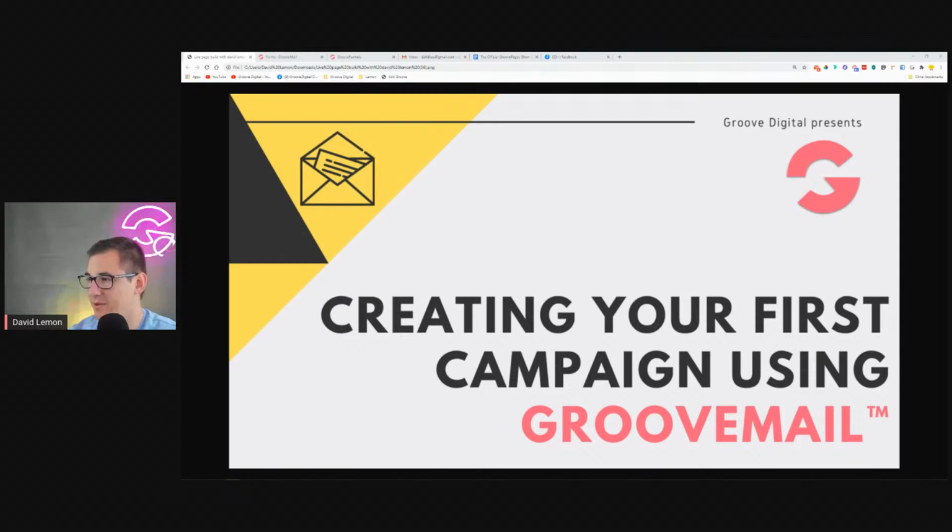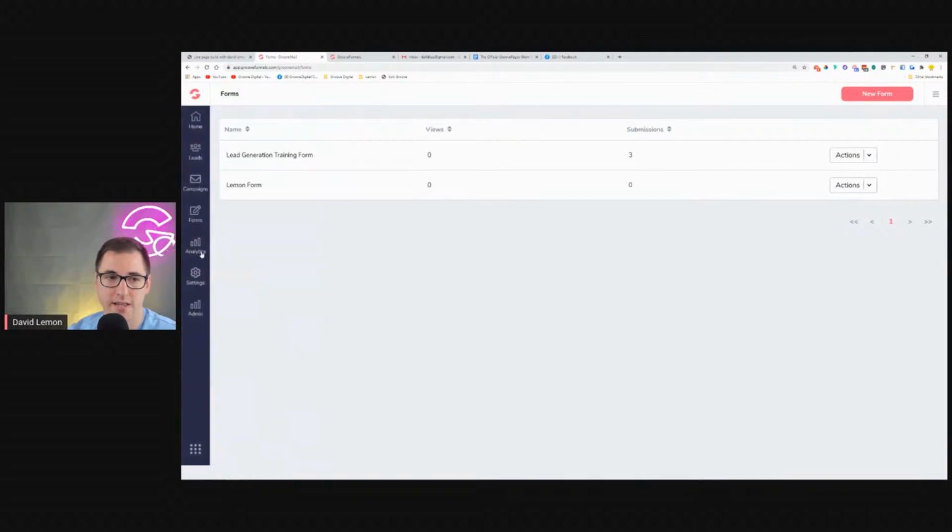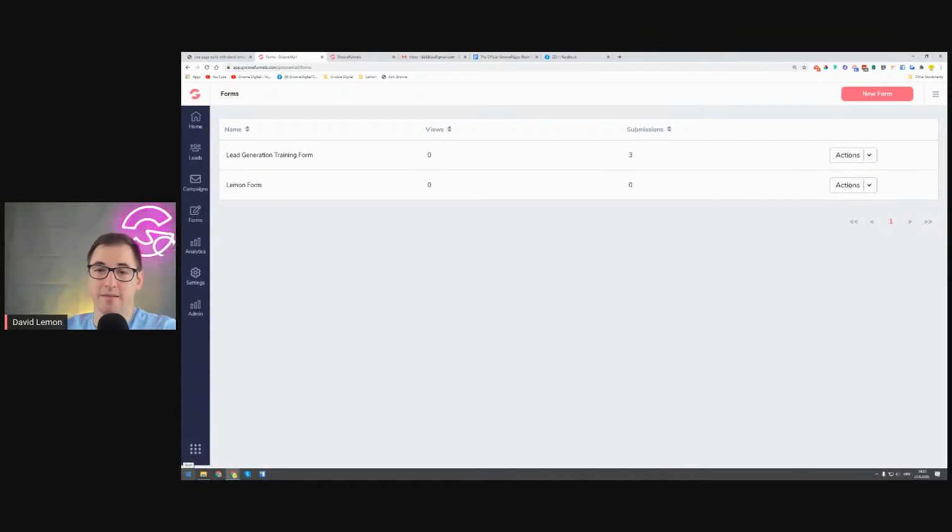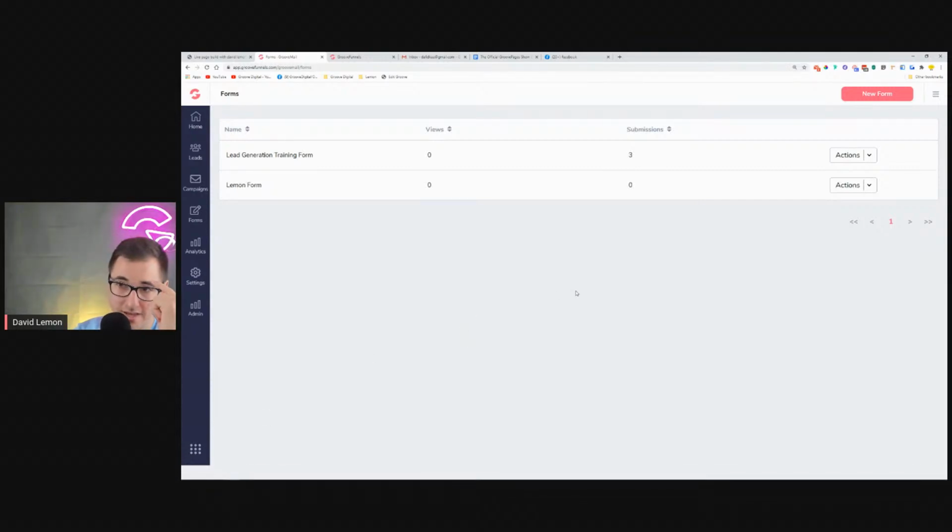Everybody's asking about changing the emails, and I answered that one. So sender options will be available inside GrooveMail. It will be one of these buttons. There will be, I believe, a button below the forms which will say senders. It will be a whole system where you can add on new email addresses to be sending from. So in case you have multiple different projects, multiple different websites, multiple different businesses, and you want to have multiple different sender emails, that will be an option there. It is not an option yet, but it is coming, and I've seen how it works, and it is great.